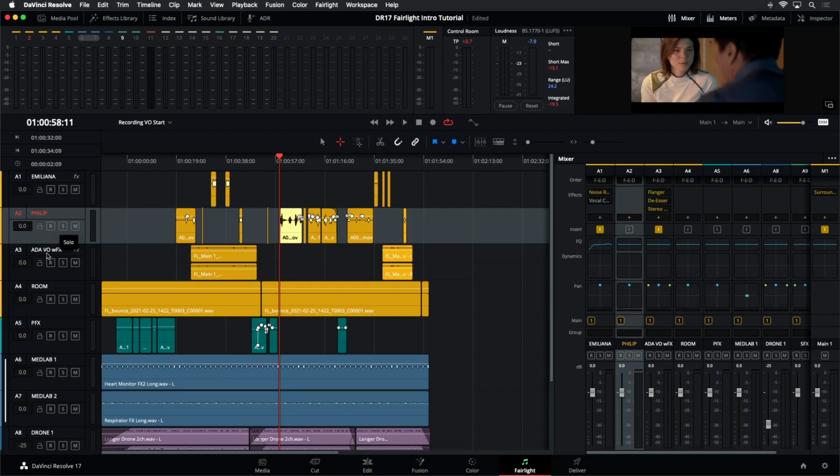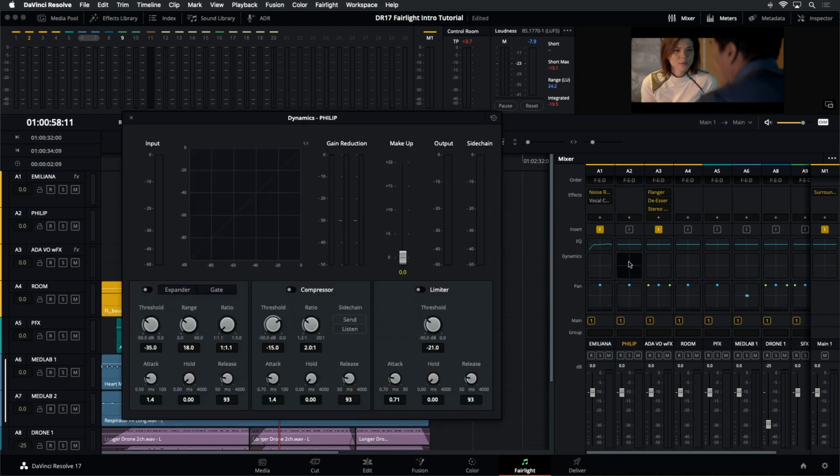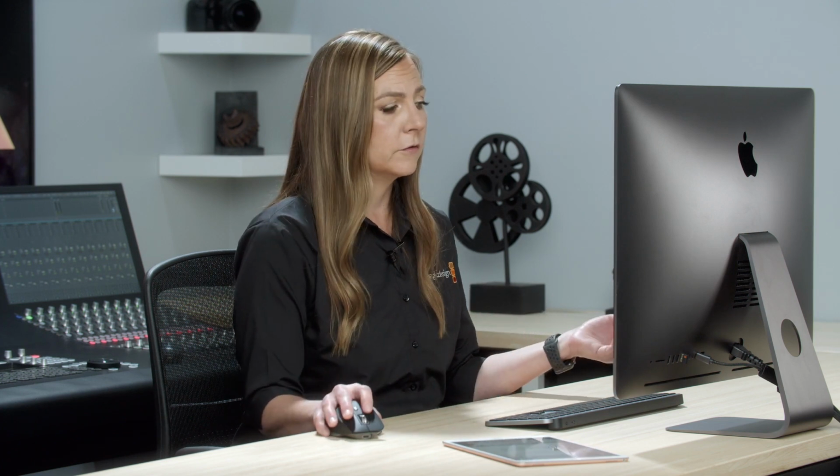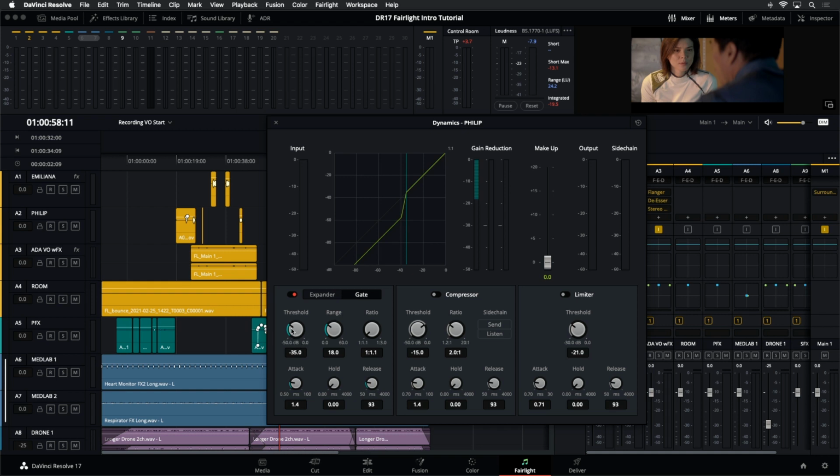And so let's go ahead and select Phillips track. We're going to go in here and open up the dynamics. And continuing to compare this to working with grading of images, we have 4 different elements in here that you can add, and these are already built into every track. So a gate is something that will eliminate lower levels or reduce things that are below a certain threshold. If you have some low-level noise in a track and you want to reduce that, you can set the threshold to that low-level sound, and anything below that will not be heard or will be rolled off very easily. So that's one option.